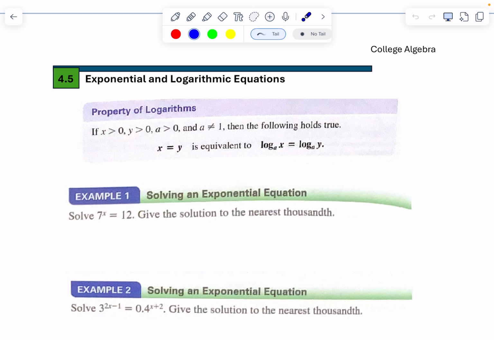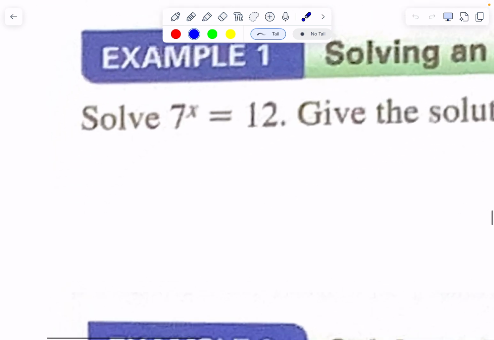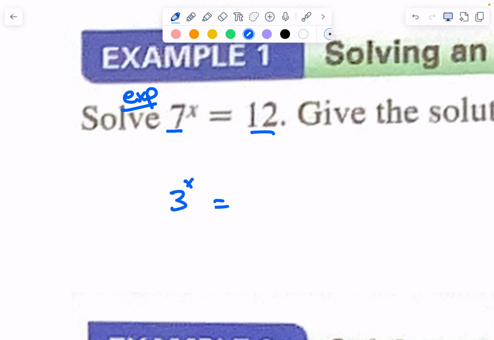So the deal here is 4-5, looking at example 1. This is an exponential function, right? We have 7 as a base and 12 as a base. Typically in the past, we would switch them to be the same base. Like if this was 3 to the x power equals 9, I could change this 9 to be 3 to the second power, and then the 3's would cancel, and then x equals 2. That's how it would be in the past. But 7 and 12, it is not possible to create them to be the same base because 7 is prime, so that doesn't work. So how do we even do this?